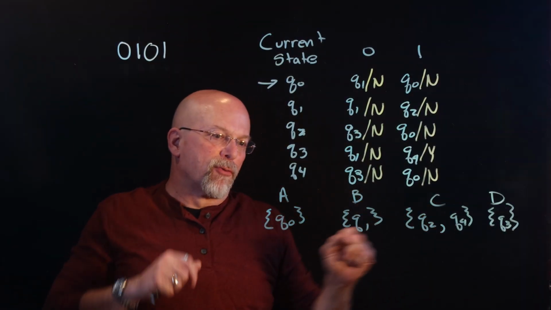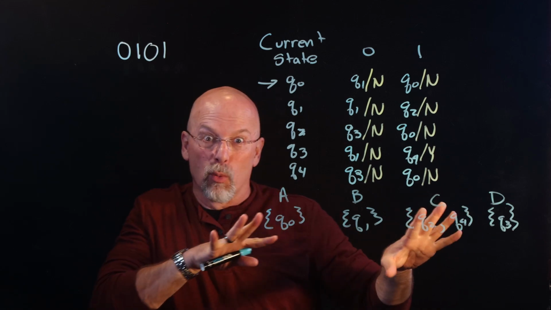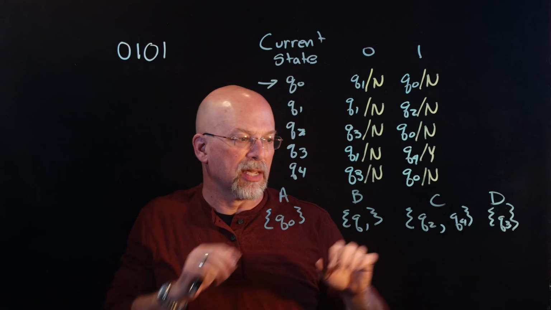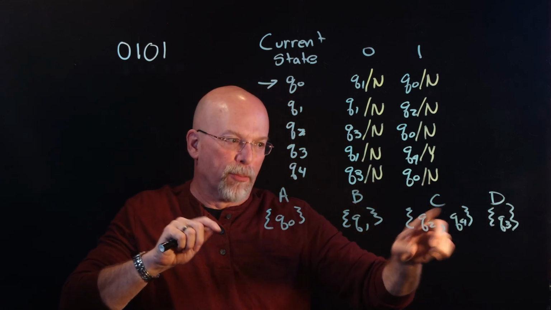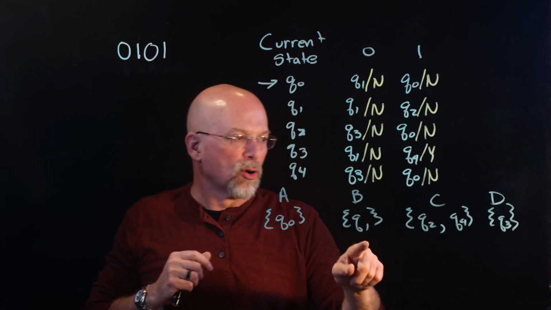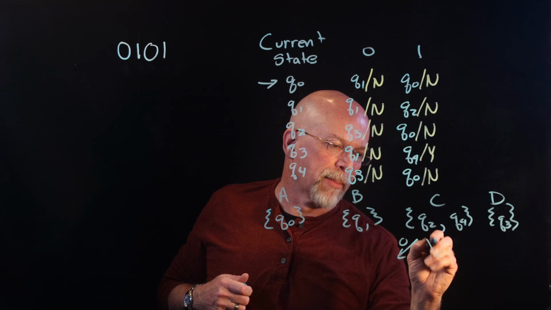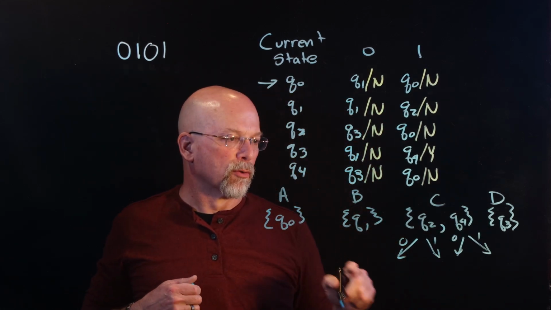All right, now we've got four sets. Breaking it down, there's only one set that has more than one state left in it, and that's set C. We need to make sure that their destination sets are the same for both Q2 and Q4. These are already broken down as far as they will go. So for Q2, we need to figure out what happens for a 0 and a 1. We need to figure out what happens for a 0 and a 1 for Q4.